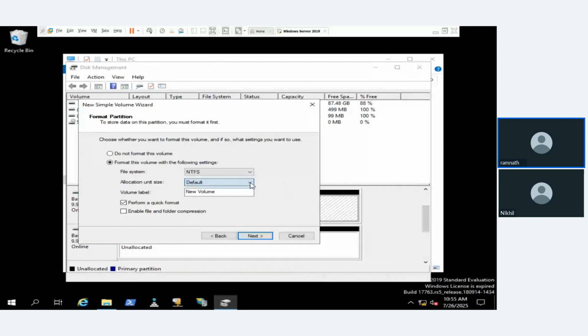And allocation unit size will be default. Okay. Label you can say simple volume 1. You can type a volume label name, simple volume 1. And it will quickly format the disk to use for data storage. It's okay. Click next.